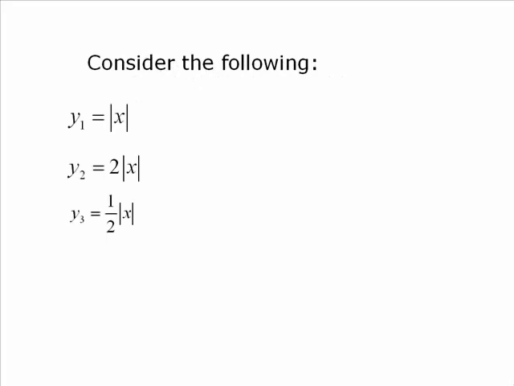First off, y1 is equal to the absolute value of x. y2 is equal to 2 times absolute value x. y3 is equal to 1 half times absolute value of x. And I'll bring up all three on the graph. You can put these on your calculator as well. You've seen the absolute value symbol and you can compare these three.